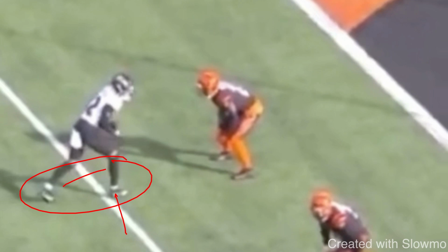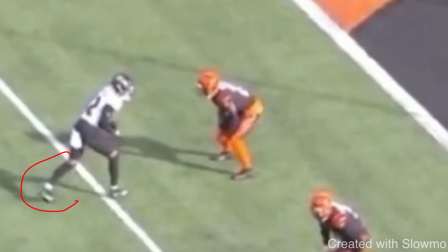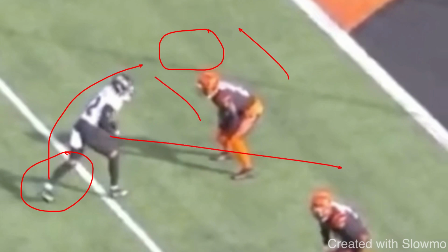But when we get press, obviously we can't just take a step forward because we're going to run right into him, and that doesn't really move the DB. He'll be all over me. So I have to do something called a wide step. A wide step is exactly how it sounds. You're stepping with your back foot wide outside the DB's frame, trying to get him to move off the platform so we can break on the slant.